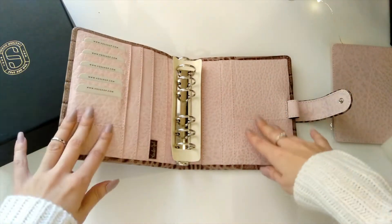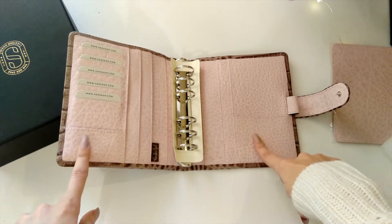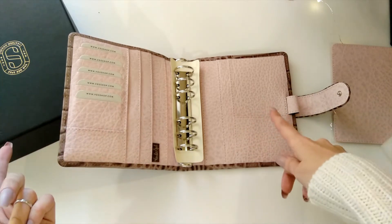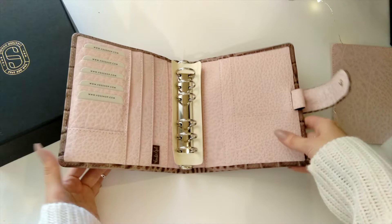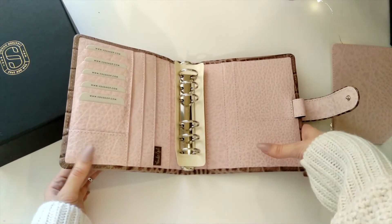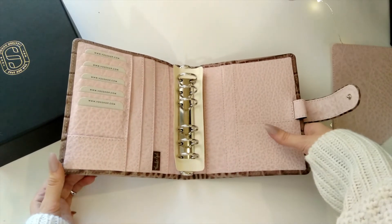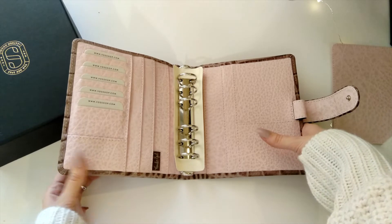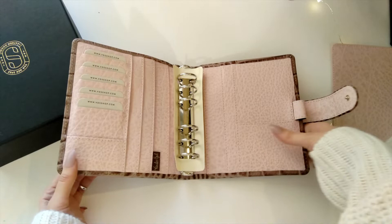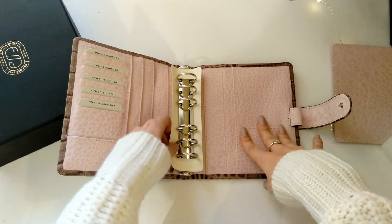The Parm — or Parma, I'm not sure how to pronounce it — is very exclusive, meaning they don't have it in stock. You need to send an email to the company and ask them to start a list or add you to one if it already exists. You can peek at their other exclusive leathers by joining their Facebook group — that's where I found Parm. You need eight people on the list to order the leather. I got very lucky — Parm is in high demand right now. I got on the list on August 11th, got an email saying I could purchase on August 21st, and it was ready to ship on September 25th.